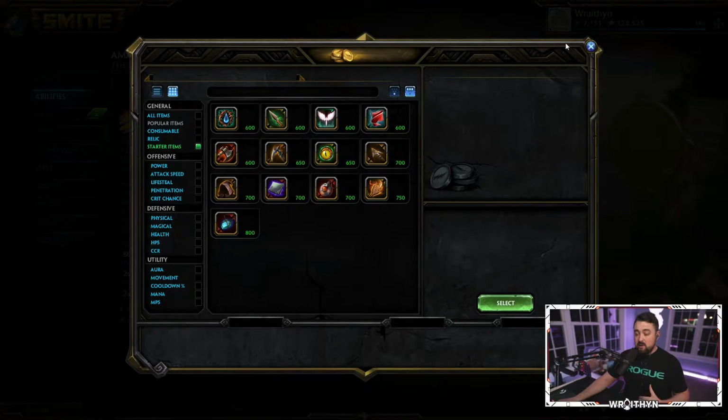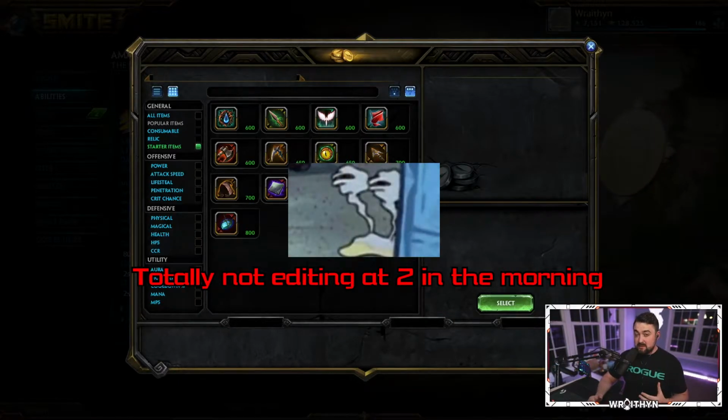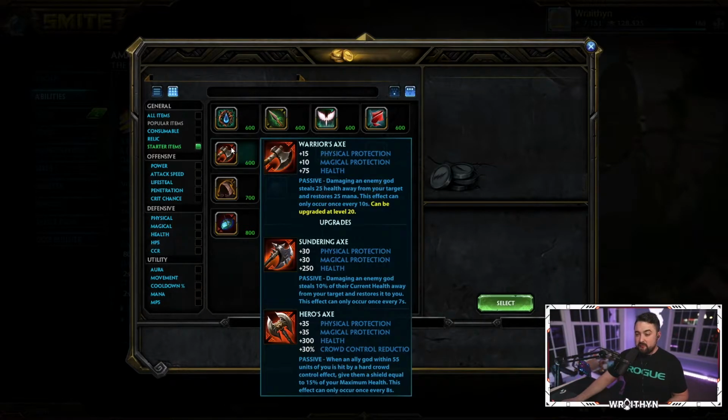that passive, whether it's in lane, whether it's in team fights, right? You want to get in the back and you want to make everybody take more damage. We'll get into the starter items. I think there's probably, at the time of recording this, 3 starter items you could go that make sense. The first one's Warrior's Axe.